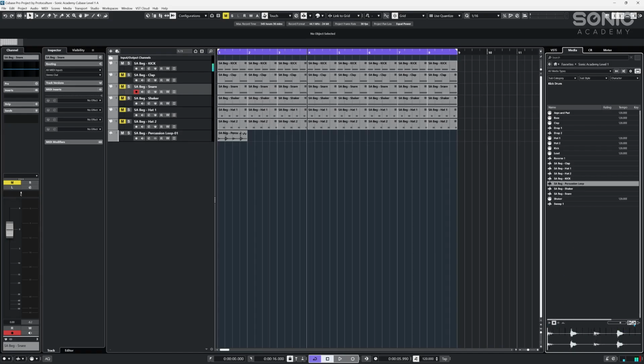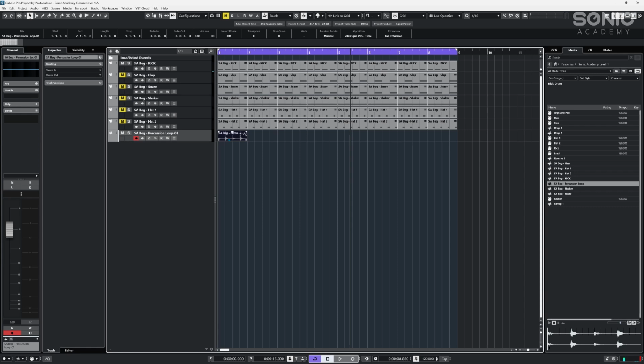See, now it's completely out. If we align that in, it'll always be synced. So you can go through various different loops and everything will be synced to your project within here. If you wanted to turn off the looping for whatever reason, this will be available in the pool.